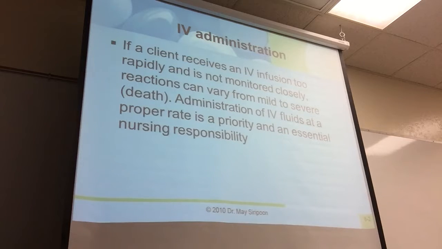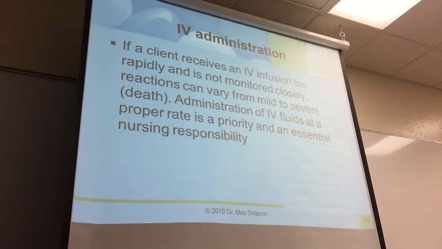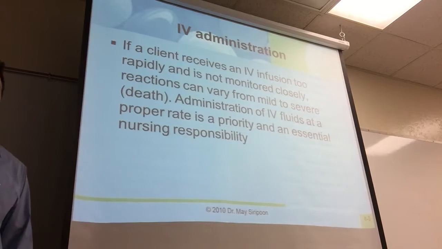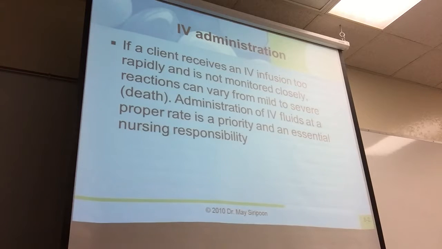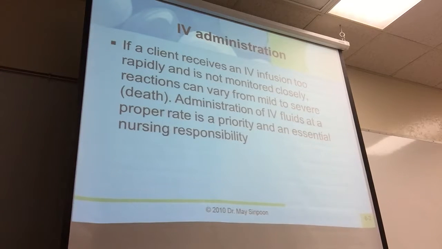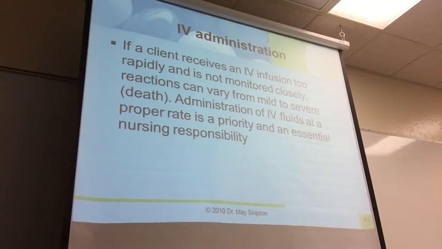If a client receives an IV infusion too rapidly and is not monitored closely, reactions can vary from mild to severe. Severe, by the way, if you're wondering, is death. We have to make sure that we understand how to administer IV fluids, how fast they should be going. That's your responsibility as nursing staff, because the doctor can write an order, but if you don't program the pump correctly, or watch the right drip factor correctly, you can overload your patient.